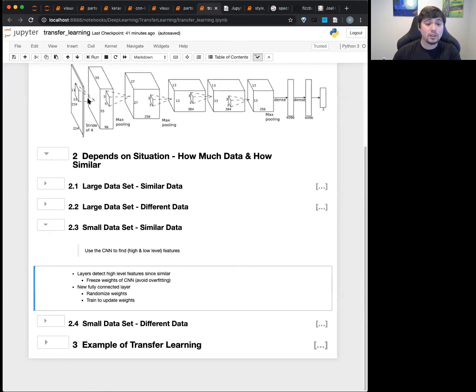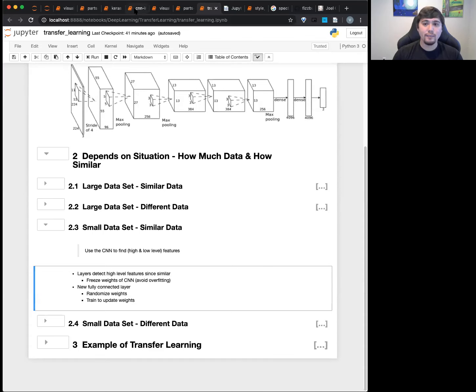So what you do to make sure this doesn't mess up, we can actually freeze the weights on here. So they don't update these weights. Like, we're going to train this network, but don't try to update these weights. Keep them exactly the same as they are. And then just make a new neural network at the end here and retrain these weights down here. And that way we can avoid overfitting, but we still get basically all these high level and low level features.